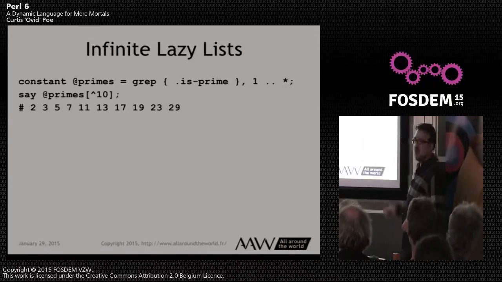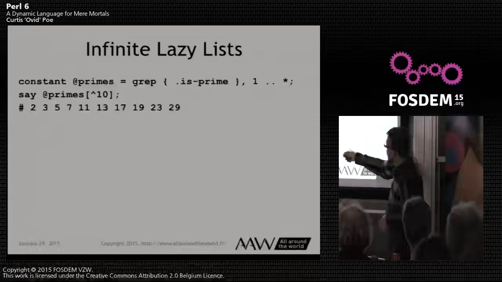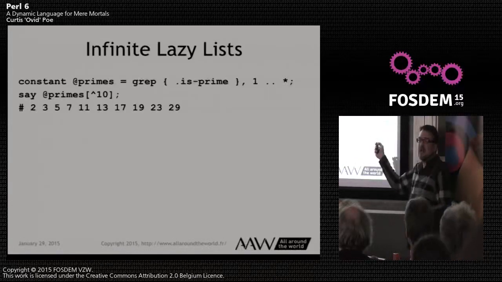And Perl 6 tries very hard to make sure all your lists are lazy. There's all sorts of benefits to that. Make sure your lists are lazy when appropriate. If we don't have an invocant in front of the dot, it calls it on the topic, $_. So that's what's happening with this. And the first 10 primes are calculated.